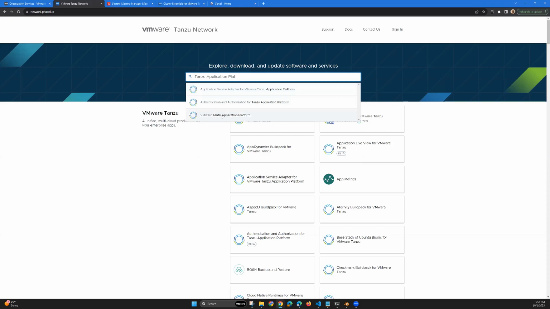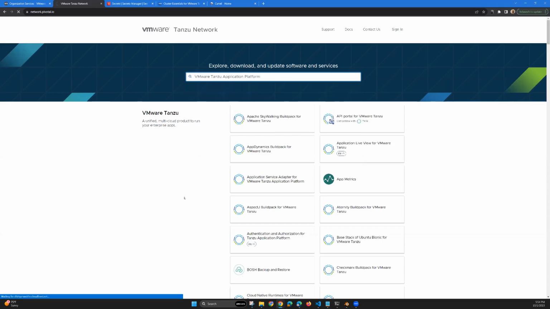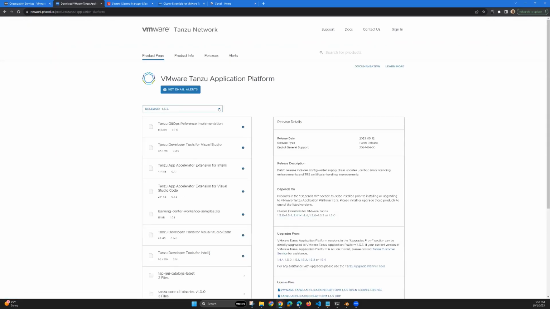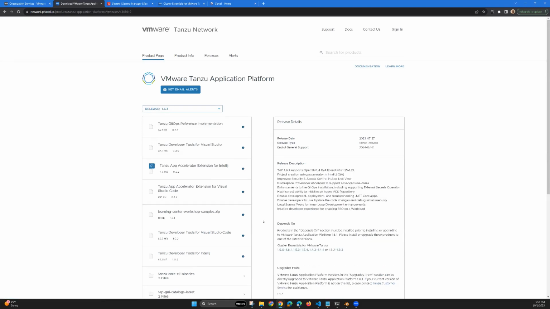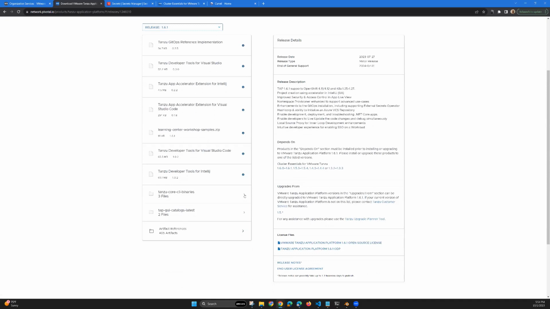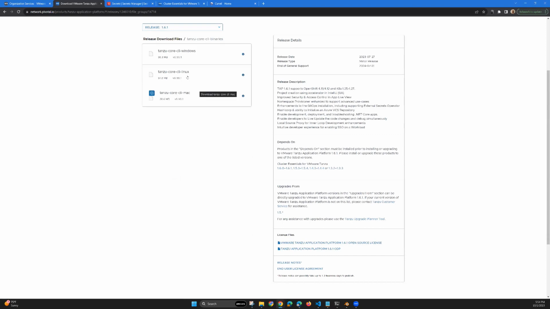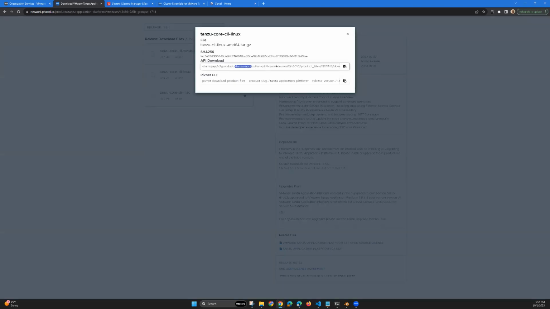Okay, so there's Tanzu Application Platform, but let me go in here and see, because this is where we're downloading our Tanzu CLI from within TAP. And the version for that is going to be 1.6.1. And down here, if we click on this link here for our Tanzu Core CLI, the first thing I want us to notice here is that the version is 0.90.1. And if I click this little informational icon here, this is the URL for the actual package itself. Okay, this is the release number and the file number. Okay, we'll come back to that in the script.